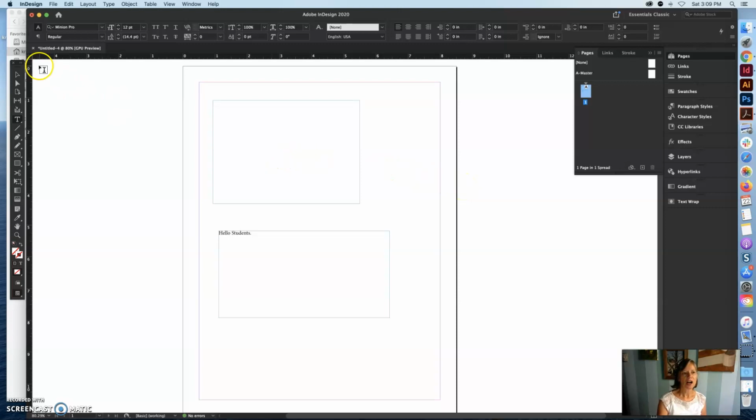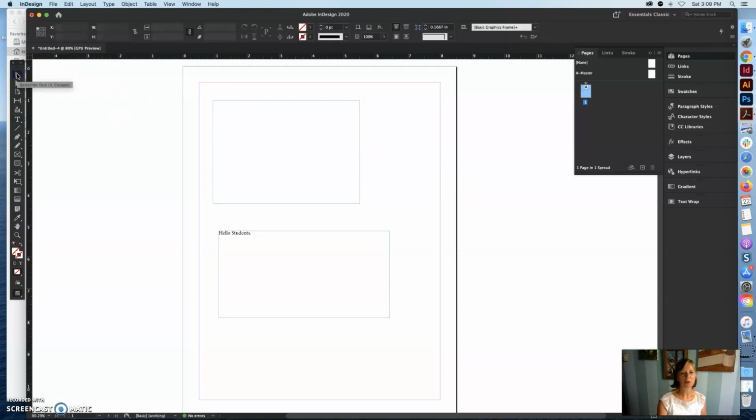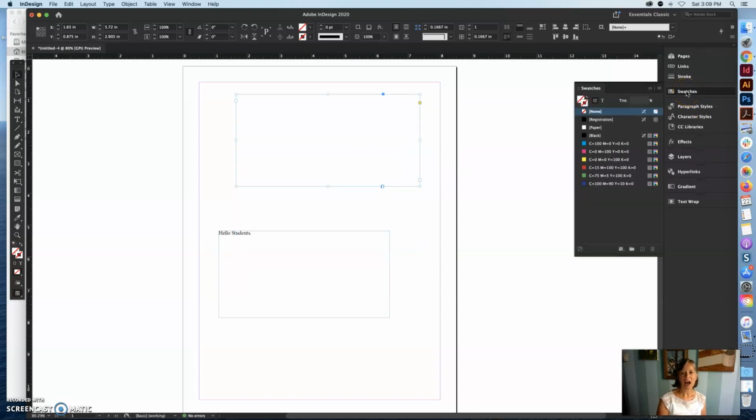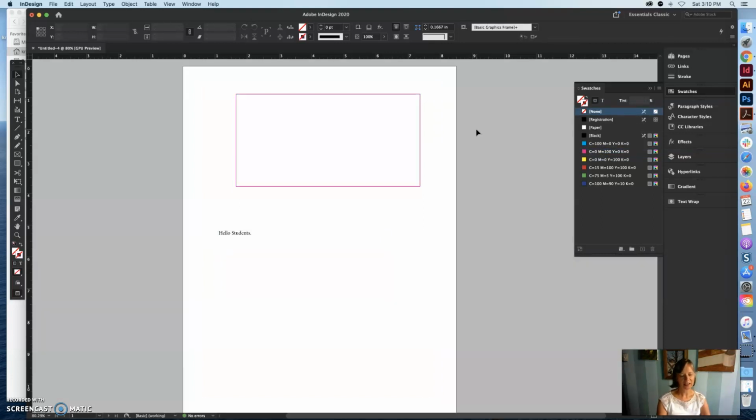Okay, so to see these boxes, the first thing we're going to do is go to this black arrow. There's two arrows here. Right now we're going to work with the black arrow, which allows me to move this box around. It also allows me to change the shape of that box. And then if I go over here to swatches, I have a whole bunch of colors. This box here, that's sort of an outline, is showing me the frame of that box. And if I click on any one of these colors, it turns to that color. And if I click off of here, you can see that. And if I hit W, you now see that that's there.